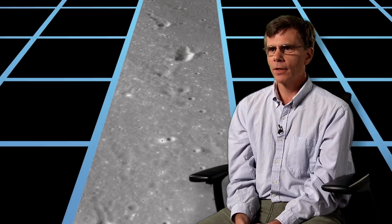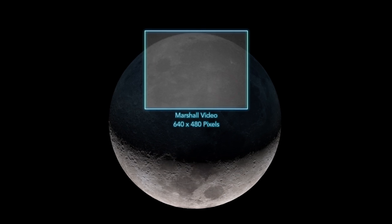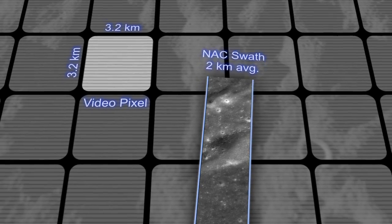So we took a picture centered on their coordinates and we didn't find a crater — we found these enigmatic little splotches. There was something, a disturbance of the soil, that wasn't in the original image, but we didn't know what it was. We thought their coordinates were off a little bit because their pixels are really big from the camera — in fact, their pixels are bigger than our image's footprints.